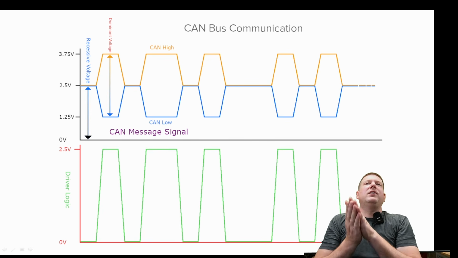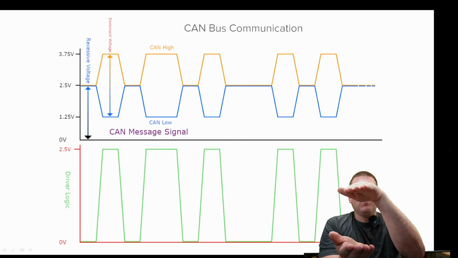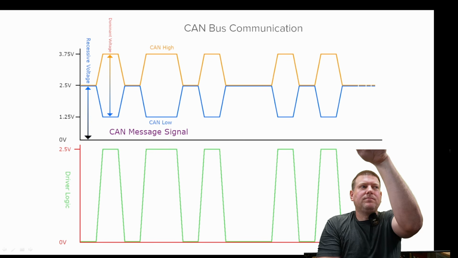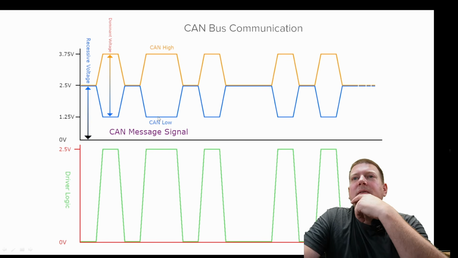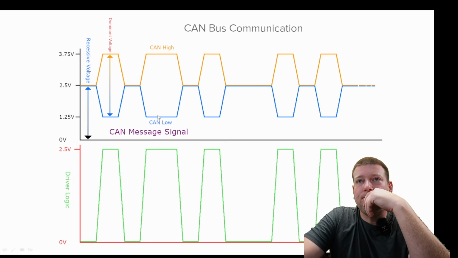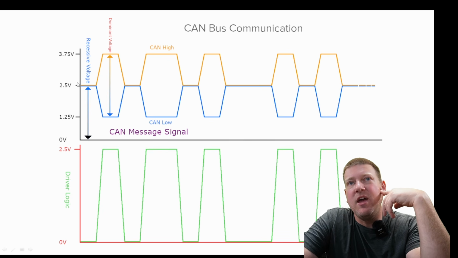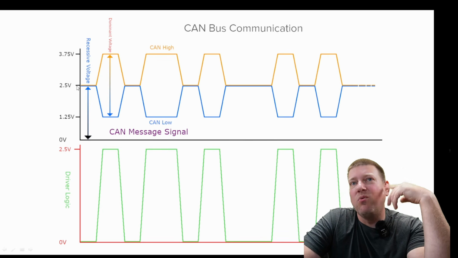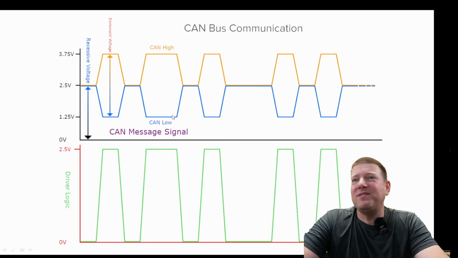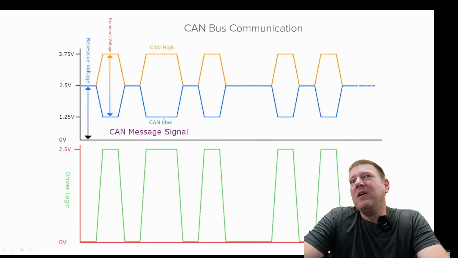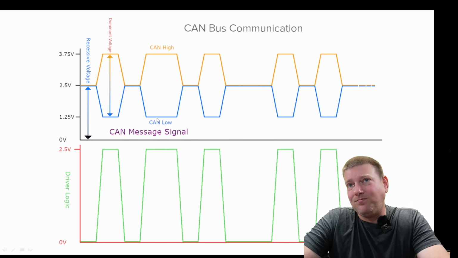So a CAN bus signal. I told you earlier that the signal is a high and a low, and what they do is they move together. You can see it right here. Now, let's say that there's some noise. Between the low threshold and the neutral threshold, we have what, 1.25 volts? That's nothing, guys. 1.25 volts is so low. So let's say we get a spike of noise in your car.